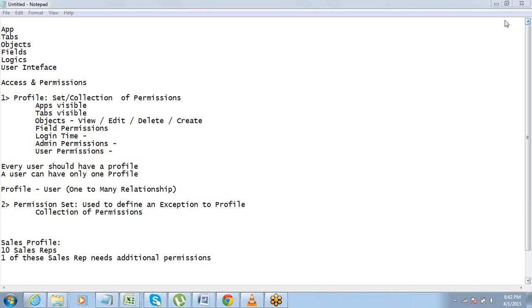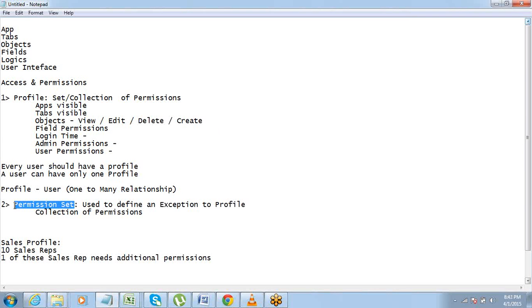This way is how many profiles you will keep on creating. You might have a lot of these kinds of requirements, right? And every time you keep on creating a profile for such a requirement, you keep increasing the number of profiles and making your system more complex. So though it is a solution, it's not the best way of doing it. The best way of doing that is using a permission set.